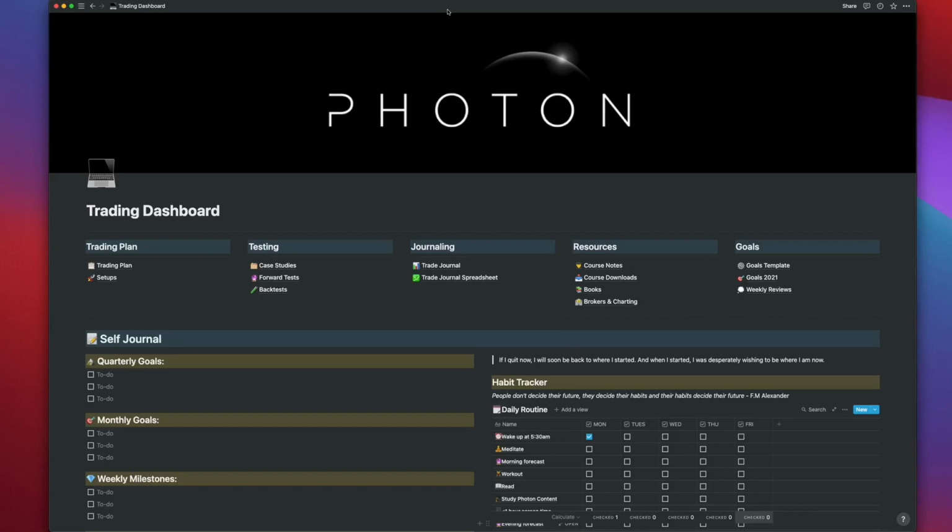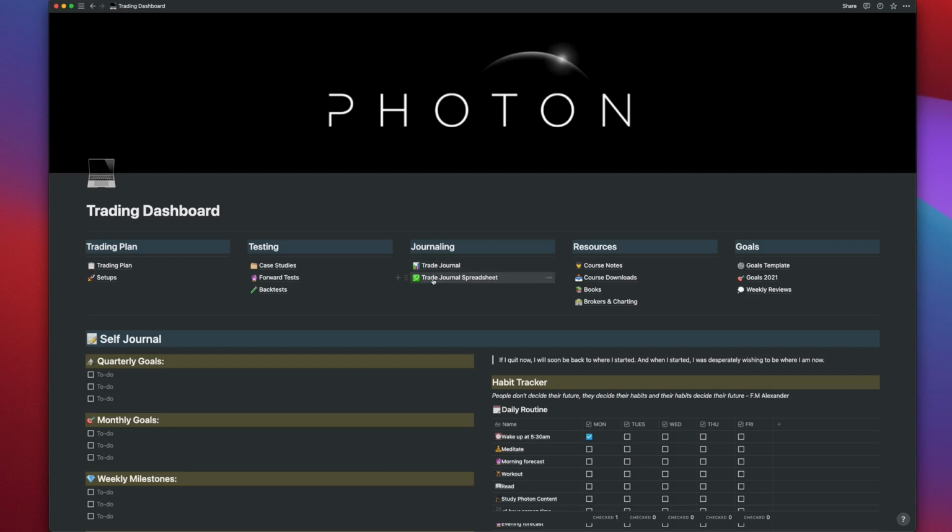All right, so we're now going to look at the more practical side of the journaling process. Now, I've tried to slimline this process as much as possible for you guys, combining both the qualitative and the quantitative side of your analysis into a streamlined, one-size-fits-all solution, if that is the correct phrase. I don't know. Anyway, on your dashboard, here's your trade journal, right?